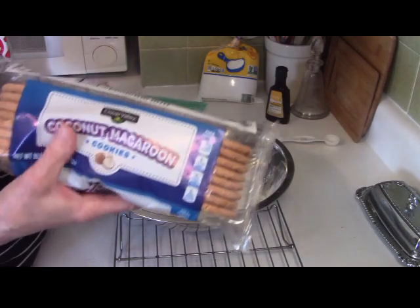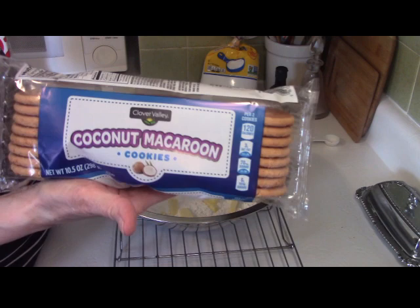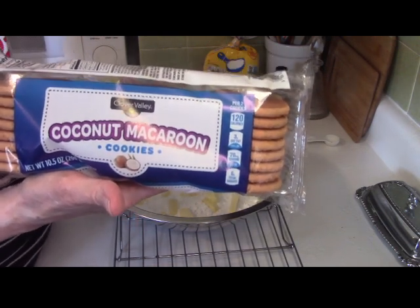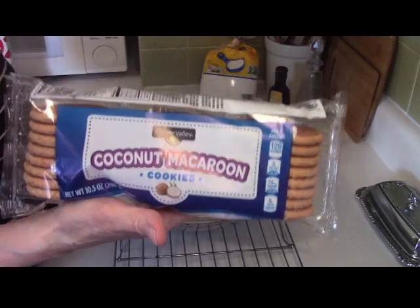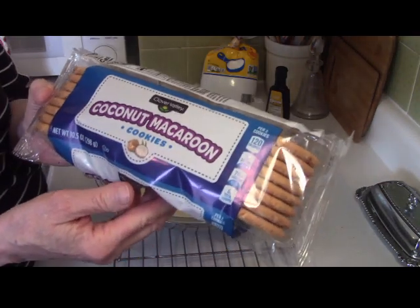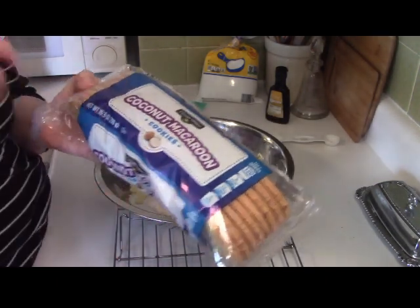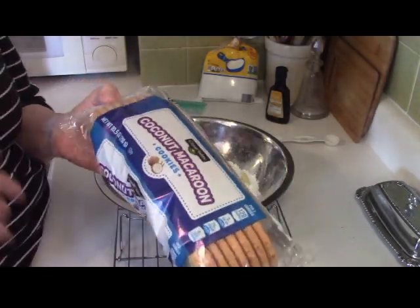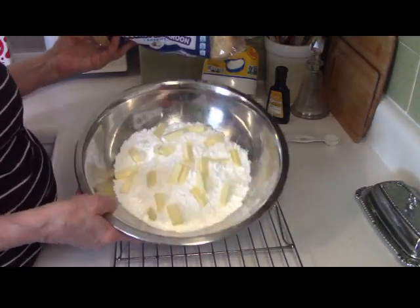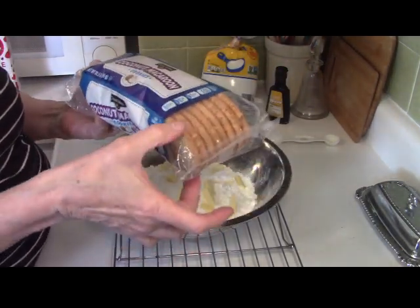I've got this package of coconut macaroon cookies from Dollar General. They are $1.35. I think I said in another video they actually cost a little more than that, but they don't. They're $1.35, I checked. So in this package are 24 cookies. A serving is 2 cookies. So today, instead of making ice cream sandwiches out of these cookies, because I have no ice cream, I'm going to make a nice frosting, and I'm going to put a little layer of frosting between 2 cookies.